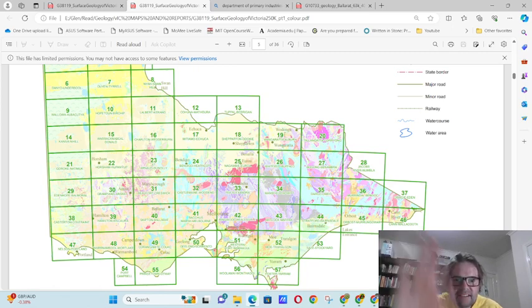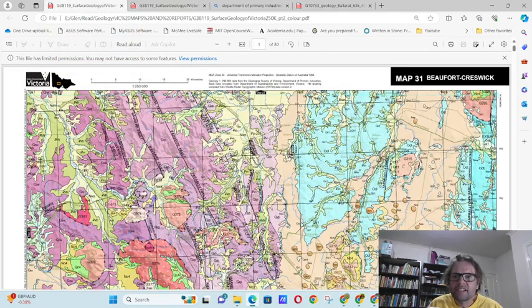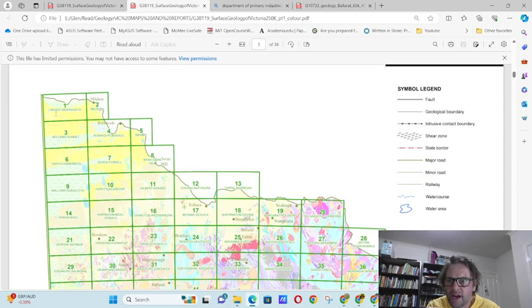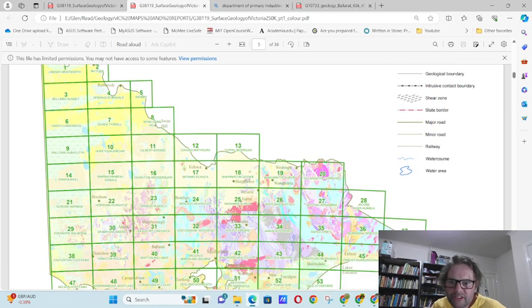We've got Ararat. It says Albury. So we need to go to map 19. And a lot of the maps, there's actually two of these PDFs. So you've got 31 to 57. 31's Maryborough. And the one we're on now is 1 to 30. So it goes from Lindsay Wentworth to Grampians Ararat.